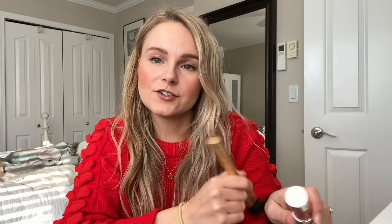Moving on to makeup stuff — and then I have a couple of clothing items. I mentioned this in one of my Vlogmas videos, but in case you missed it — it was a long video. This is the blush I've been using most recently. I was really stuck on my Maybelline Contour Palette for a while — I still really love that and I'll link it down below; it's a great affordable option. And then I switched to the Milani Blush, which is still at home and I still love it. But I wanted to make a switch.